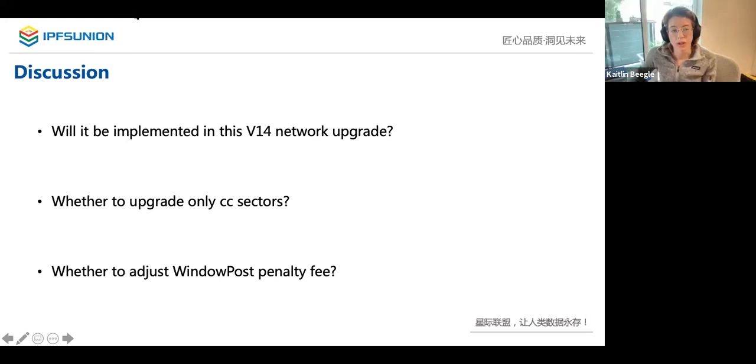I think these are all really great and very concise points, which is appreciated. For the sake of time, what it really sounds like is the two second questions that are raised are sort of outside the scope of this immediate proposal. So if the IPFS union team wants to continue the conversation about window post penalty fees, they can start that in a separate thread unrelated to this immediate proposal. But since it's relatively easy to implement this and there's been a lot of support publicly for it, if there are no technical or crypto economic concerns resulting from this meeting now, we would move to accept this next Monday as well, October 11th, and implement it in the chocolate upgrade.